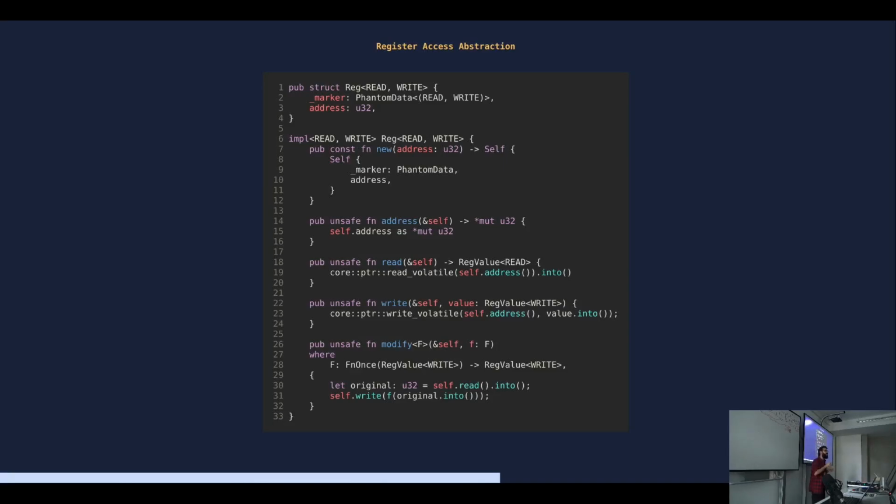Volatile access ensures that the compiler doesn't change the number, doesn't change the order of memory access, and doesn't remove your memory access. But the Rust compiler reserves the right to add memory access to references. If you create a reference and tell the Rust compiler, hey, you can find it here in memory, and it's a peripheral register, the compiler may, in some situations, decide to randomly read that memory.